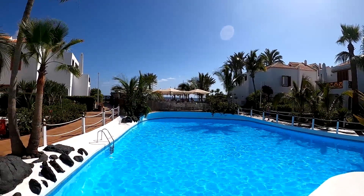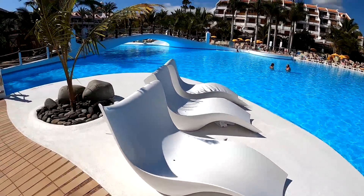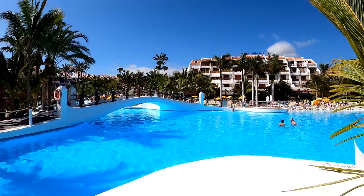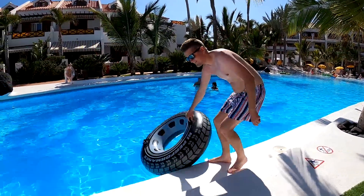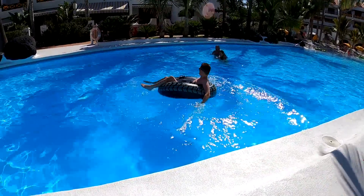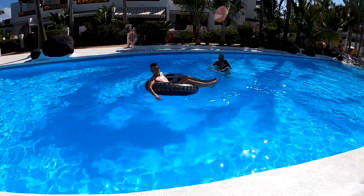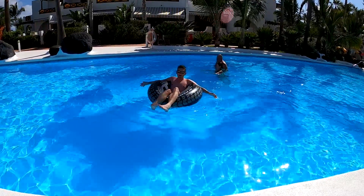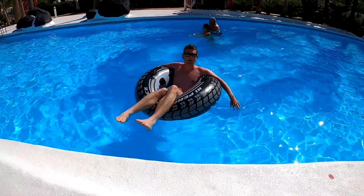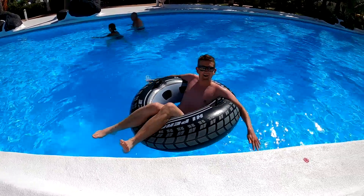You can just see the sea over the top there — maybe that's why it's a salt water pool, because we're so close. Let's get back in for another little paddle around. Got the nice rubber ring — going to try and get on it. It tastes like salt water, really salty! Should we go for a bit of a backwards launch? It's like being on a coaster — here we go!